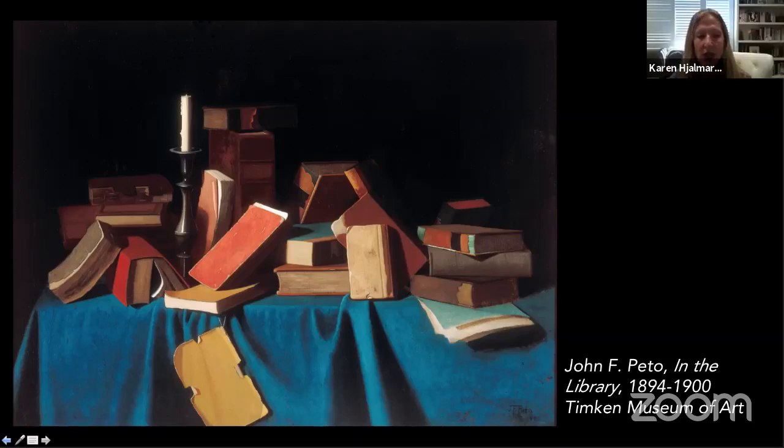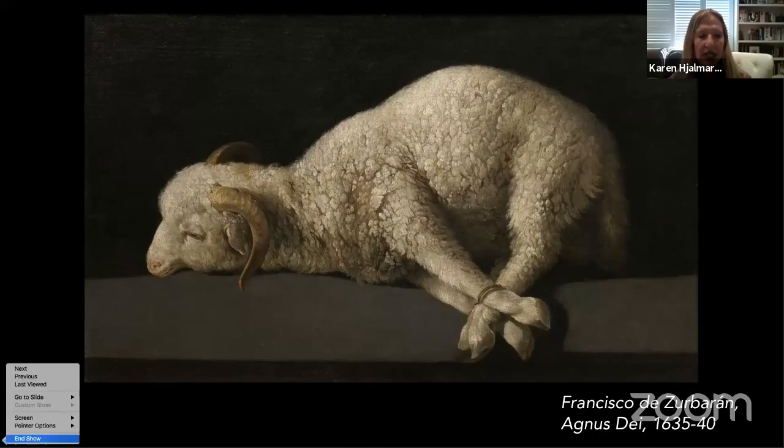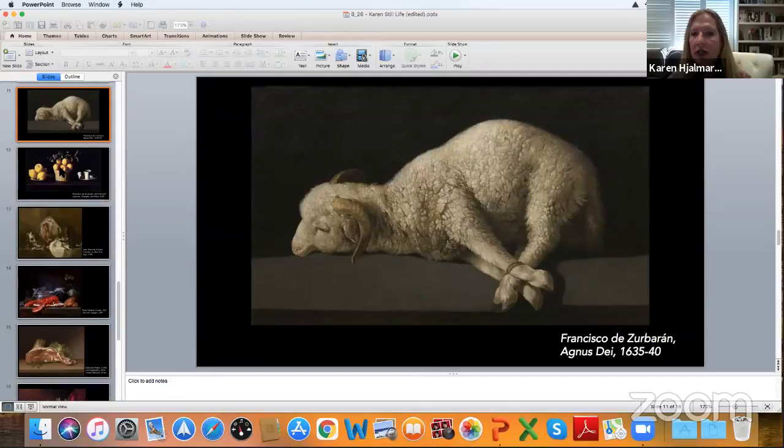Oh, that is a great question. The reason for that is he is really putting it into the religious realm. Let's just look at it here. He's actually creating an altar. Now, for example, the Dutch and the Flemish were building these displays. That's why they use the word pronk, because pronk is really, I want to display my wealth, and especially when it's a pronk still life, they want this grand display of objects. The Zurbaran still life really is trying to show a separation. He creates an altar. Literally, each one is its own still life.